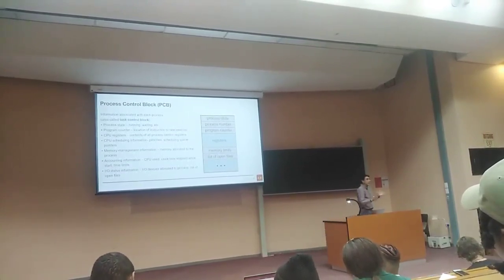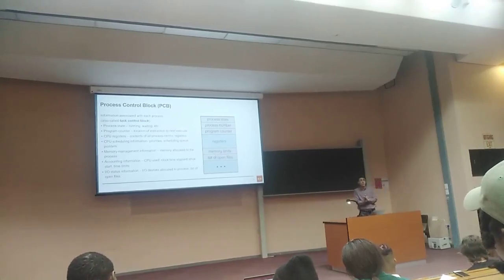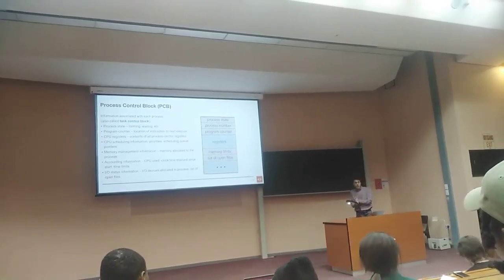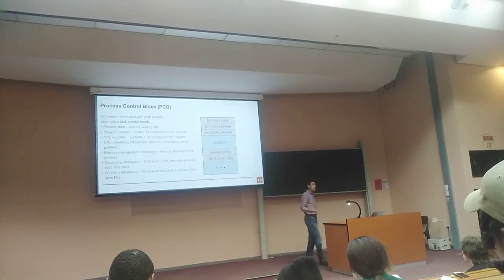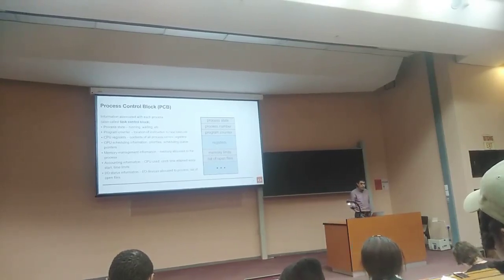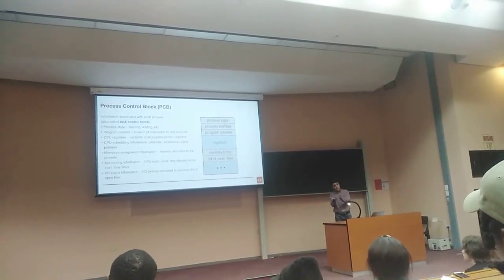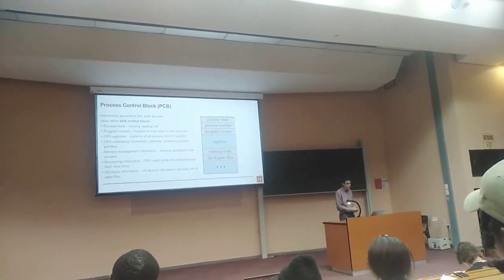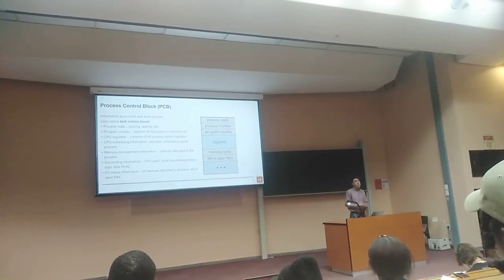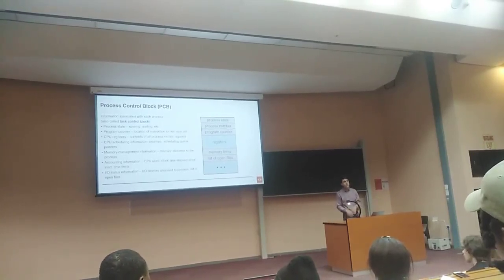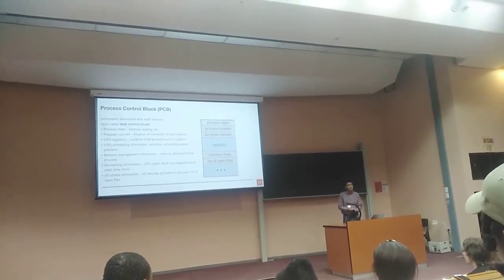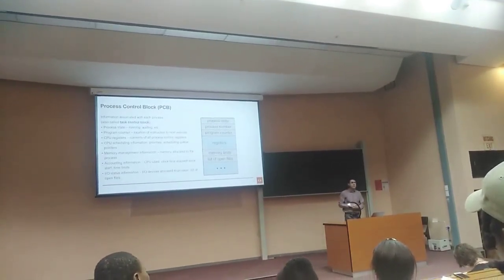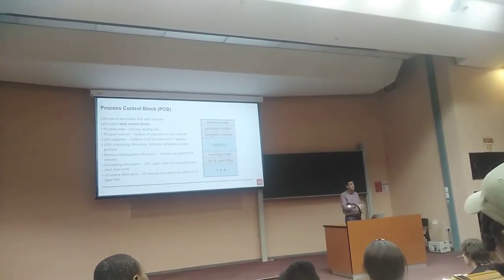Each block typically describes, first of all, what state the process is in: running, waiting, and so forth. It shows the process ID or process number. Each process that runs on your computer will have a unique identifier. It will have the program counter, meaning the instruction that is currently executing, the set of registers, the values of those registers, the memory limits of that process, the list of open files, and many other resource information associated with that process. So that's typically what you will find in such a process control block. You have to know what these things mean and how they affect your computer.